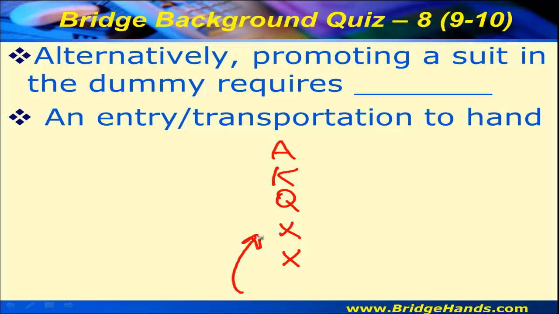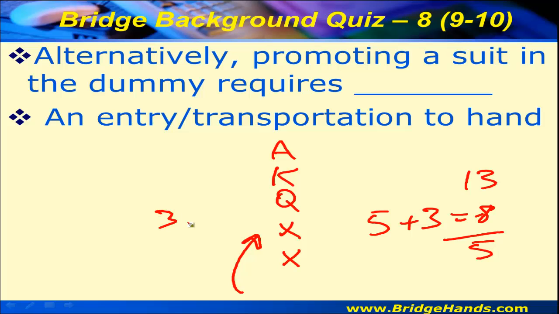We have to have at least a singleton there. If we have three of them, that's even better. We might make five tricks. If we have five in the dummy and we have three in our hand, five plus three equals eight. Eight from 13, 13 minus 8 equals 5. The most likely split they're going to have is 3 and 2.